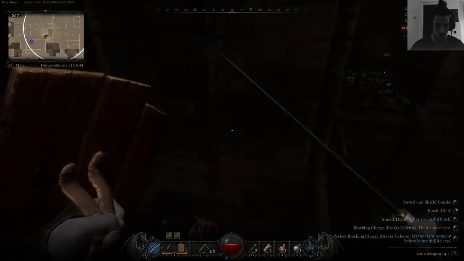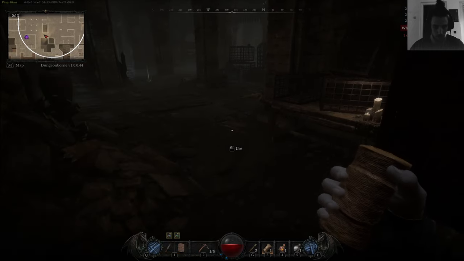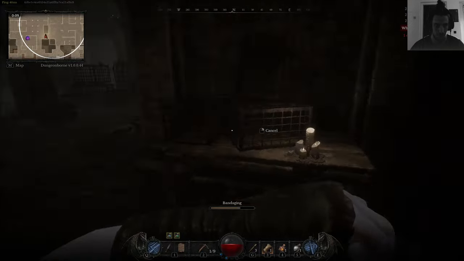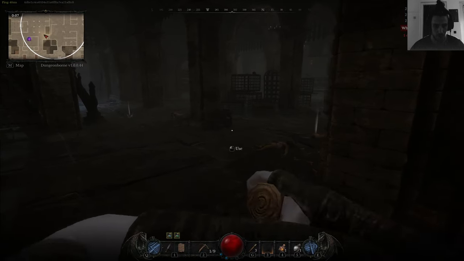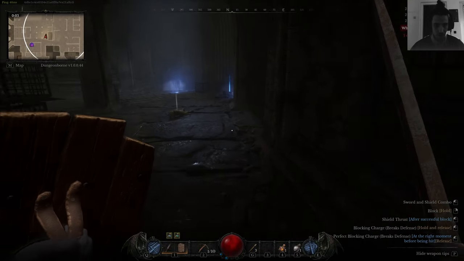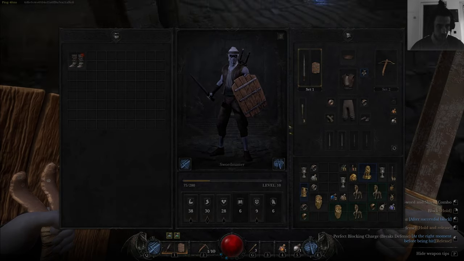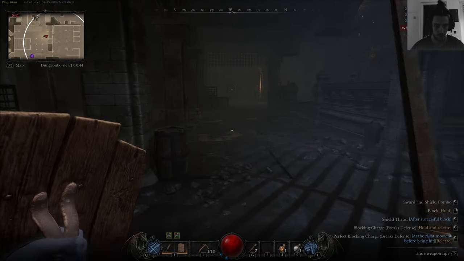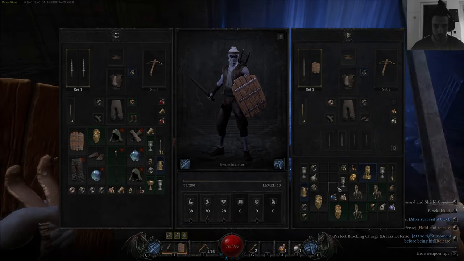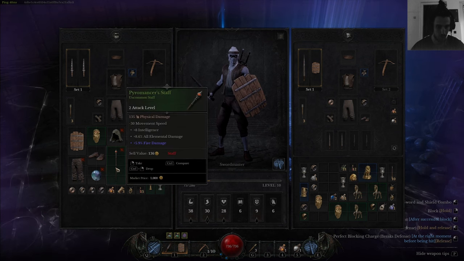But too much damage. He must have come through here then. Oh, look. It's right behind me in that room. I'm gonna see if the loot is not good enough. Now I can fight the boss. Okay. Yeah, I'm just assuming everybody's dead. Oh, that's my inventory.